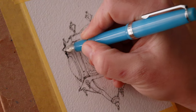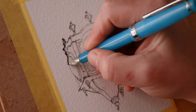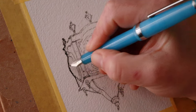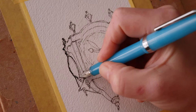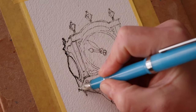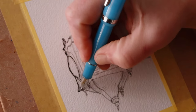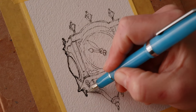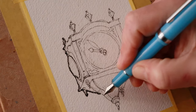After erasing the majority of my pencil marks, I go in with my Fude pen. Fude is, I think, the Japanese word for brush. The nib of the fountain pen is bent, so you can get wider and thinner strokes, lines, as you bend your hand while you're drawing.